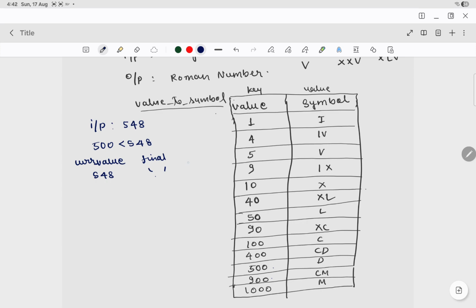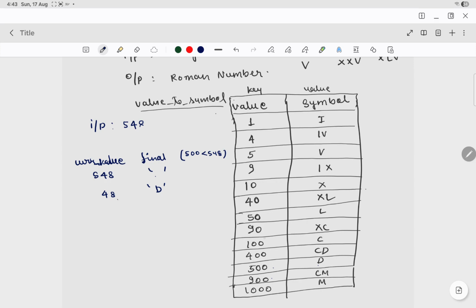So since 500 is less than 548, write it here. This is current value and this is final. Now I'll subtract 500, so I'll be left with 48, and this final would become, corresponding to 500 we have D, so this will become D.